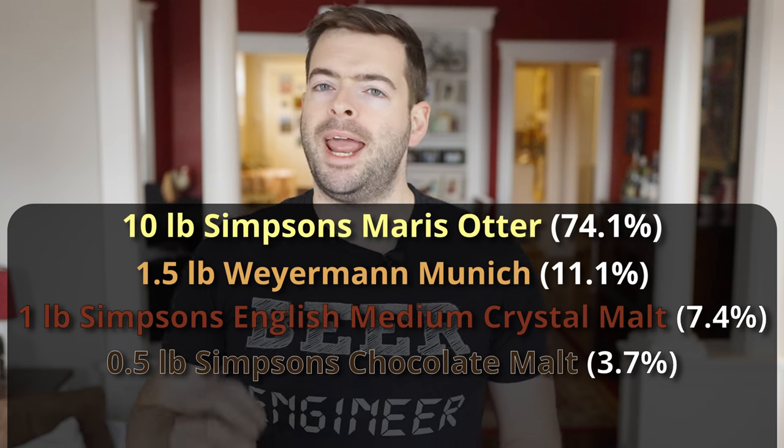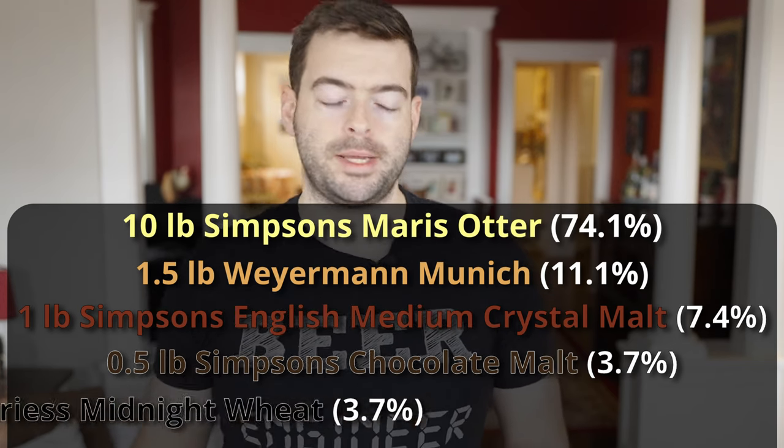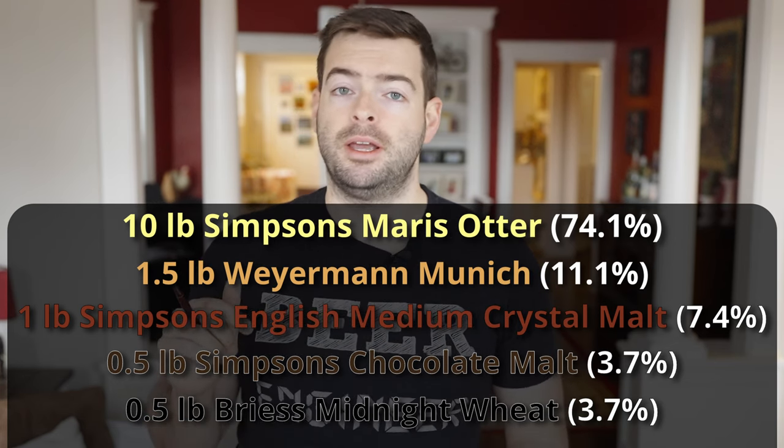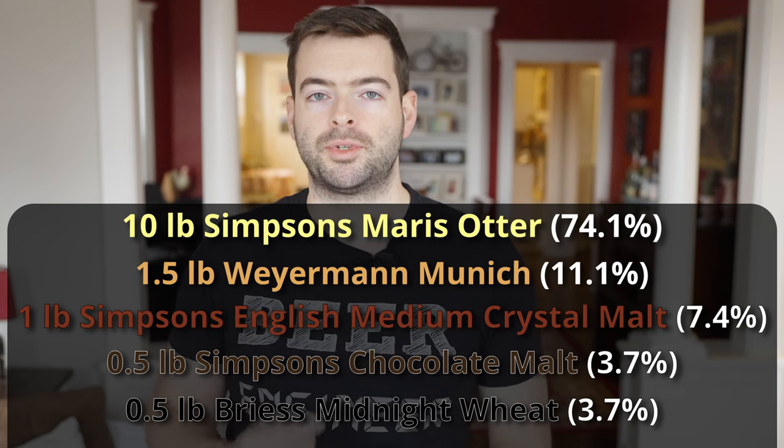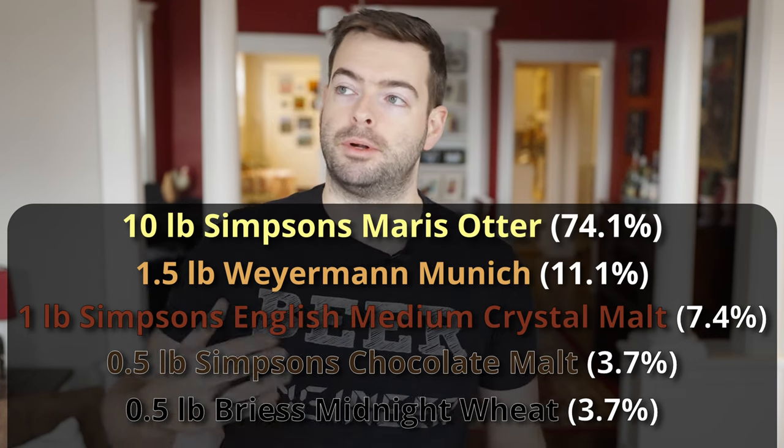We're sticking with chocolate malt and a dark roasted malt known as midnight wheat — half a pound of each. The reason for the midnight wheat is that it's a huskless grain, which cuts down on the bitter astringency you can get from using too much roasted barley malts like chocolate malt. We're also adding both of these dark roasted grains in the last 15 minutes of the mash — another technique to get that color and roasty flavor without leaving them in so long they contribute astringency and harshness. By doing that, you significantly cut down on the aging period required, so this porter will probably be ready in about two or three weeks as opposed to two or three months.